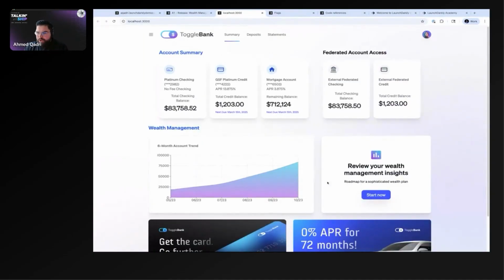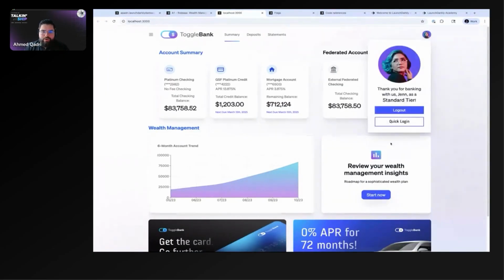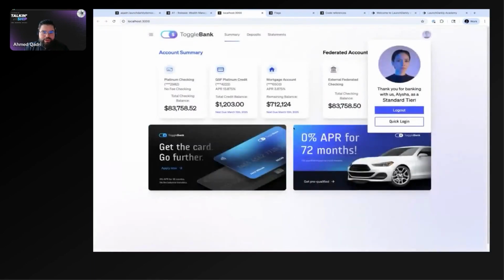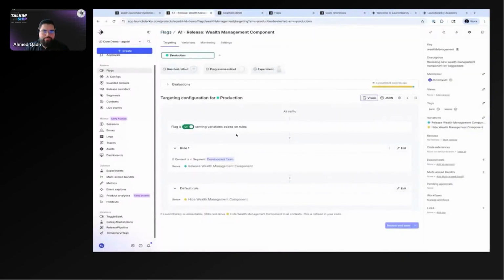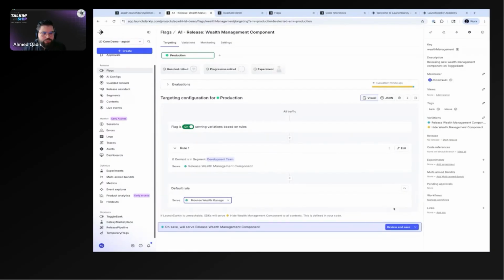And imagine this, if this was a production environment or production application, then they would get access, they can test it out, they can see whatever might be wrong. And the general public, or even early adopters, or just general users, do not have access to that use case, or in this case, the component itself. All right, let's move forward. I want to talk about one more thing here. Let's make a quick change. One more thing I want to talk about is we did an instant change, but as a developer, when you're working on a very big project, there are PMs involved, there are proper release cycles we have to go through.